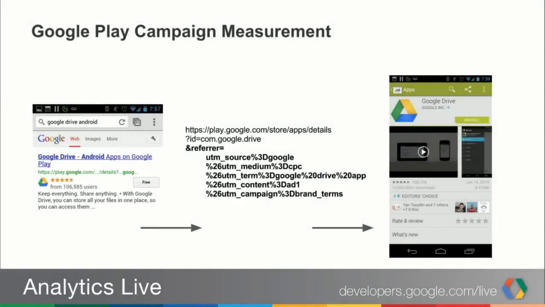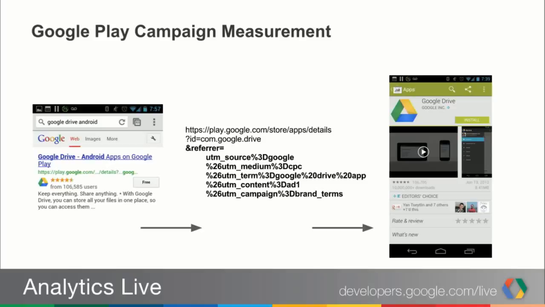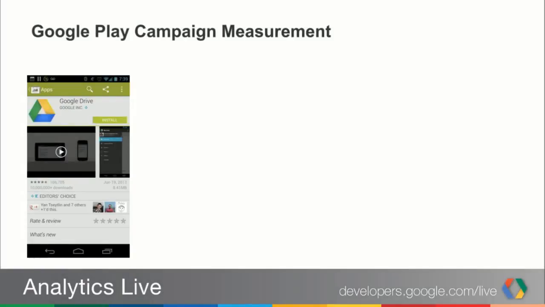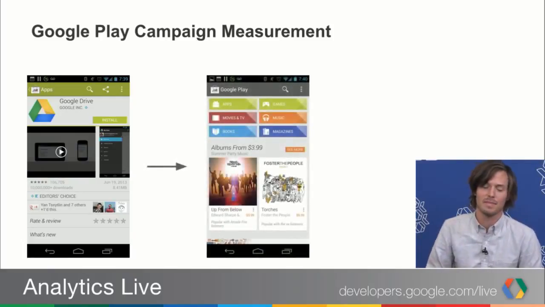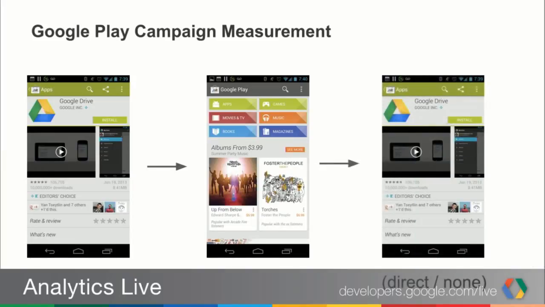One reason why it might be higher is because of the way that the Google Play Store app works in terms of that URL and the refer parameter. So if we go back to this example where you drive from an ad via that link with the refer parameter to the app's page on Google Play Store, as long as they choose to download right from there, it'll be fine. And that refer parameter will get bundled up and sent off with that intent, and everything works as I just described. The tricky part comes if users move away from that page, for example, if they go out to the Google Play homepage and then they navigate back to your app download page and then install, the refer information is gone at that point.